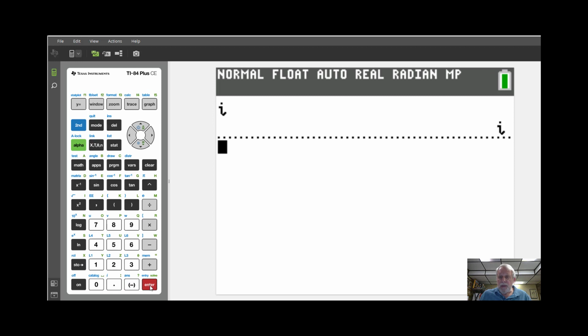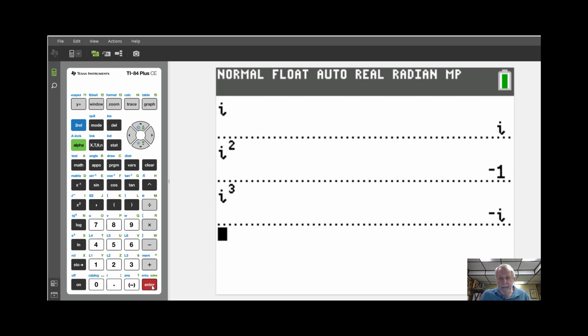And one of the things I like to do is the powers of I, and have students see that they're cyclical. So if I do second decimal point again and square it, I do get the -1 like you're supposed to. And then second decimal point and raise it to the third power. So that would be I squared times I, which would be -I. And then I to the fourth.